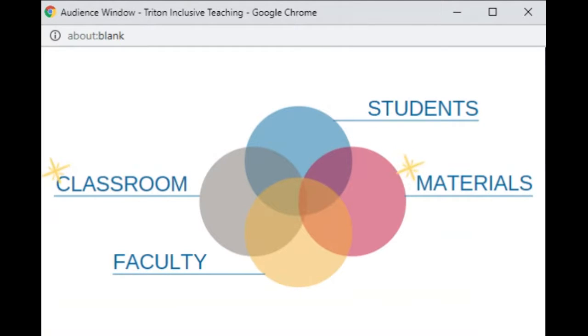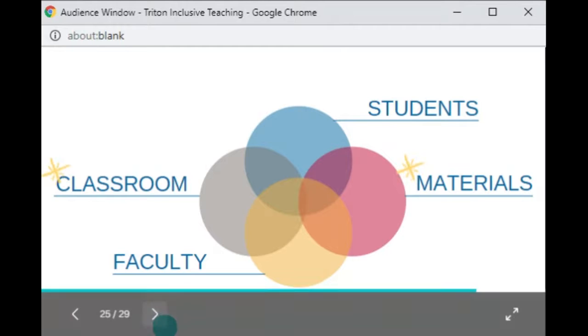So we have covered the ground, I would say, of faculty and students when it comes to inclusivity. And next time we're going to talk about classroom materials. So for those of you who are going to join us next time, just start getting those wheels turning about what your thoughts are on what an inclusive classroom space looks like, and what inclusive materials look like, or what they could look like. So just a reminder that that's coming up.